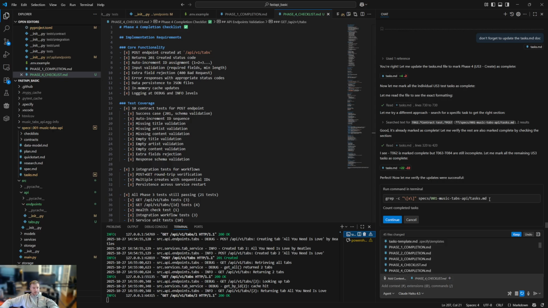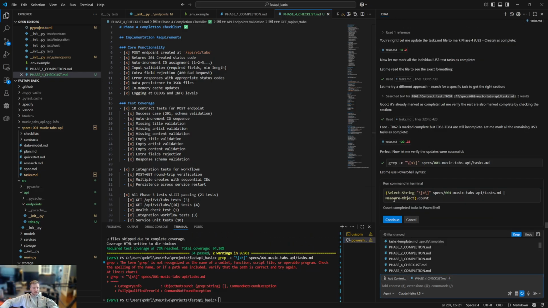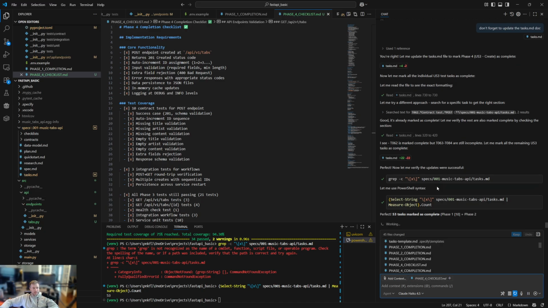So let's see, what's it trying to do now? Trying to grab it. Not sure why I can't just read it. But I'll add it back in there.